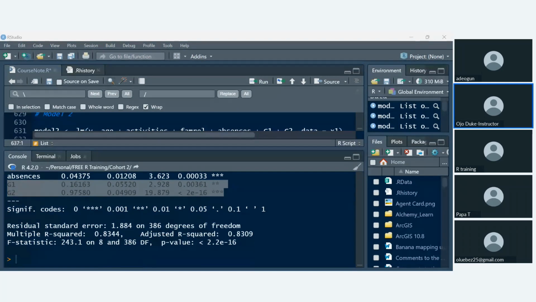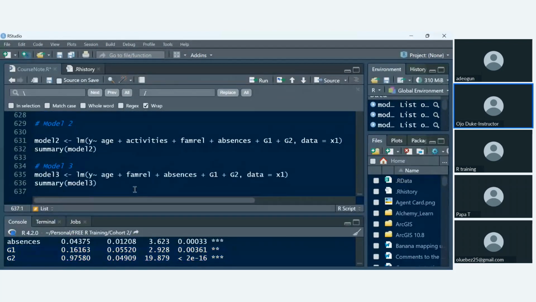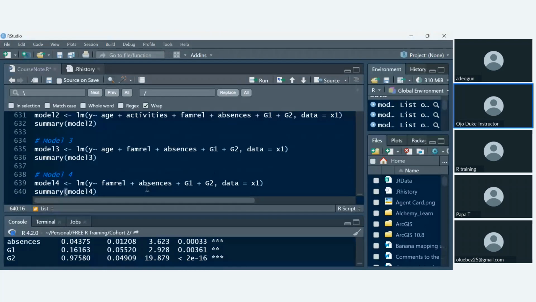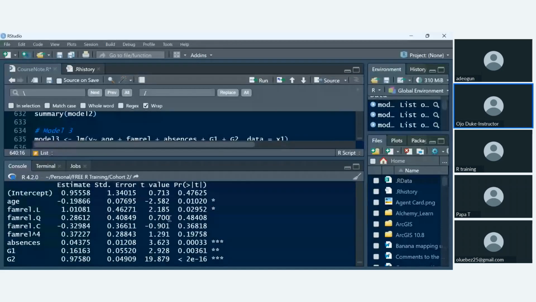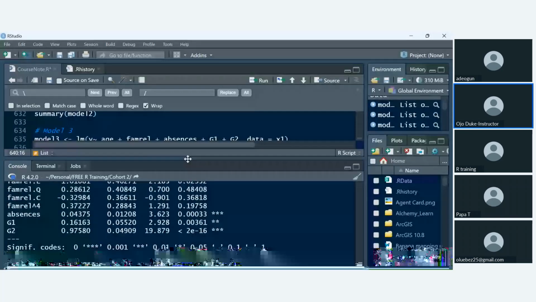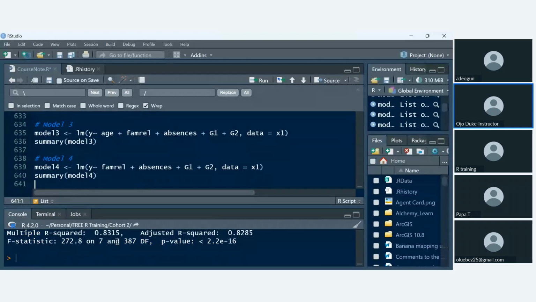Okay, let's do another version of the model. We are going to be removing some other variables. We are removing the age. Let's leave family relation and remove the age, because in this last thing that we did, looking at the p-value here, we can just let the age go. Let's leave the family relation and this absence. We're already seeing the most important variables right now. So if we let the age out, it should still be something good for us to see. Yeah, we're still good, 0.83. We're still within the neighborhood of 0.83.